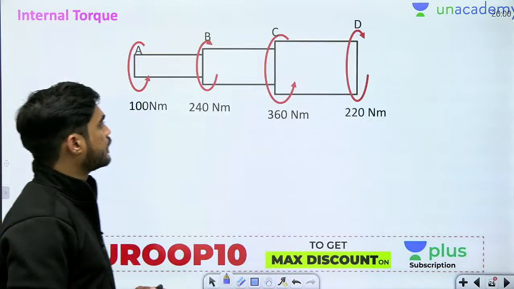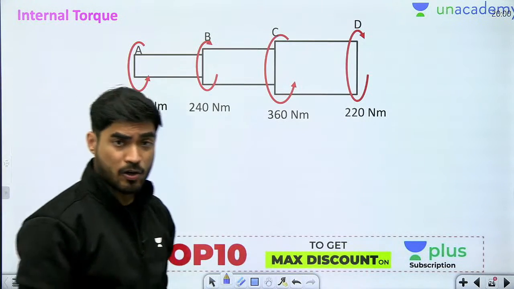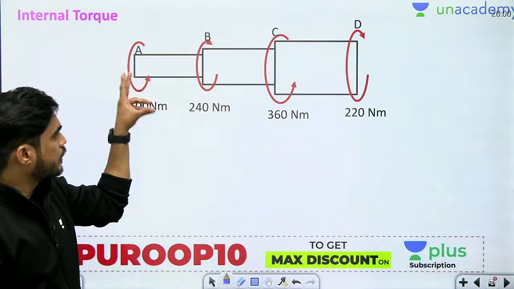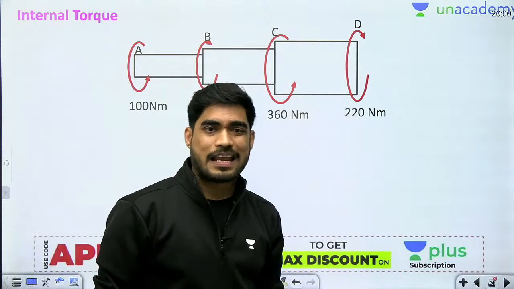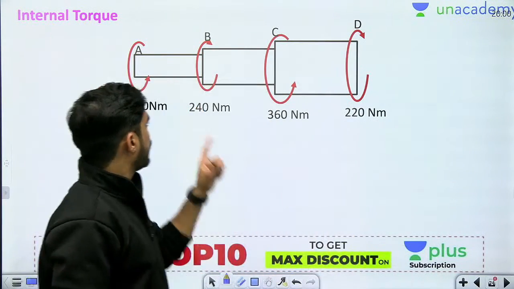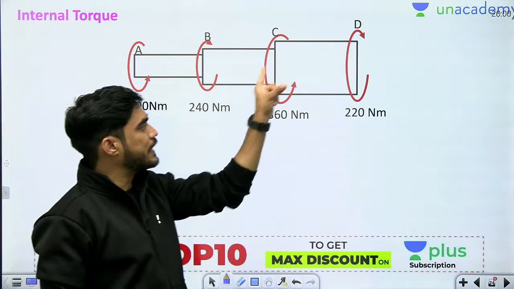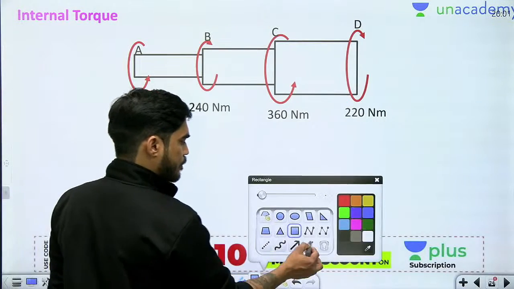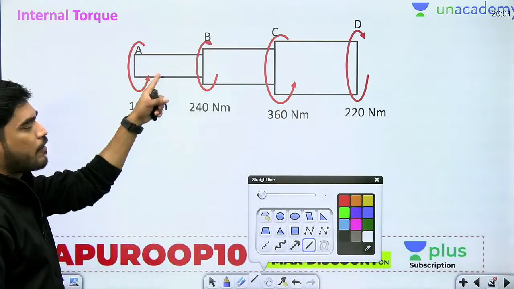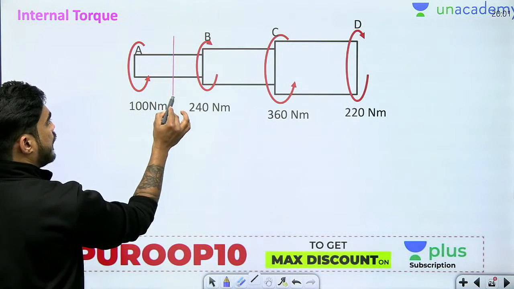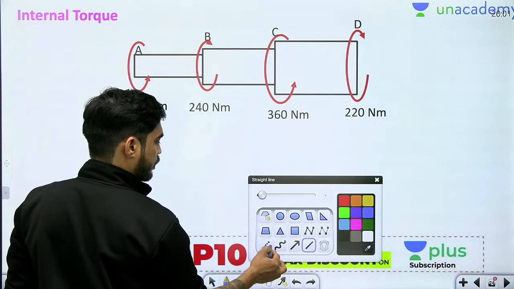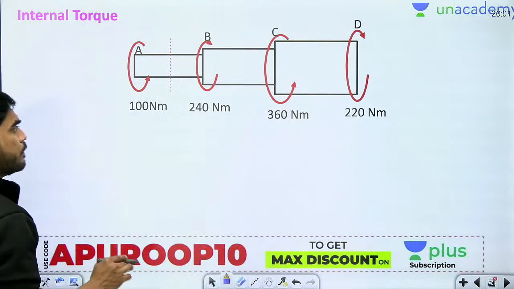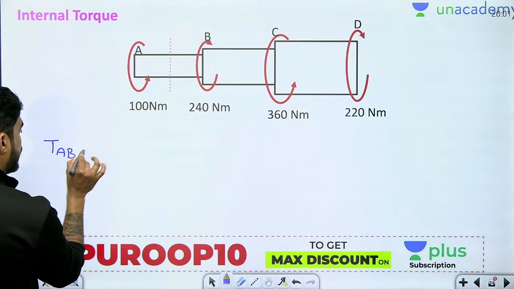Okay, next, how to calculate internal torque. So let's say you need to calculate theta and there is a stepped shaft which is subjected to different torque. So beta, you need to calculate T of every part. You need to calculate T of AB, T of BC, T of CD. Okay, so how do we calculate that? Very easy beta, very easy. Let's say you need to calculate T of AB. So consider a plane in AB, and just like you calculate internal force P, you calculate internal torque TAB.